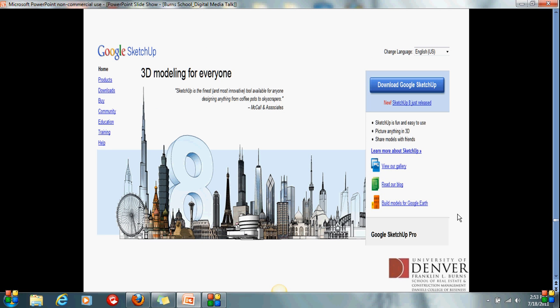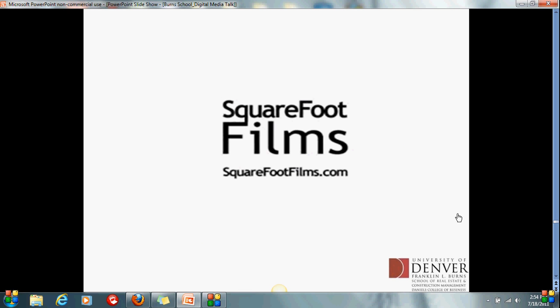To a much lesser degree, but still interesting, Google SketchUp, which is a 3D modeling tool. It's free, and like most things with Google, it seems, you can download it on your computer, and there's a variety of different things you can use it for. But one, of course, is many real estate and construction related projects.